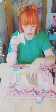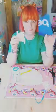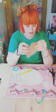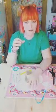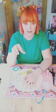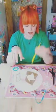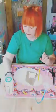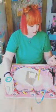cardstock, or like soda box or pizza box type cardboard, and a coffee filter or tissue paper. You can use tissue paper also if you don't have any. A pencil to trace out your template, and some glue. I couldn't find my glue, but I have Mod Podge and that'll work just as good.